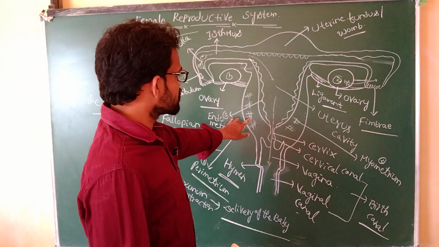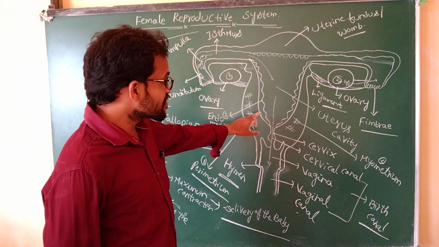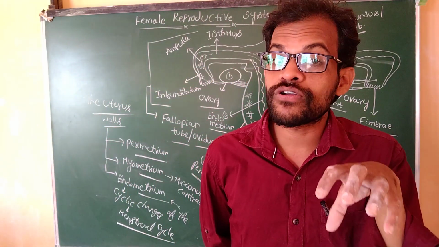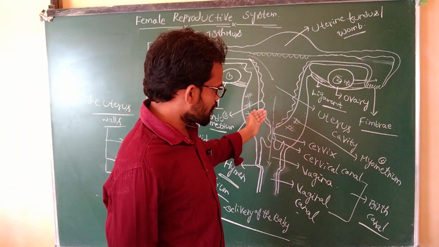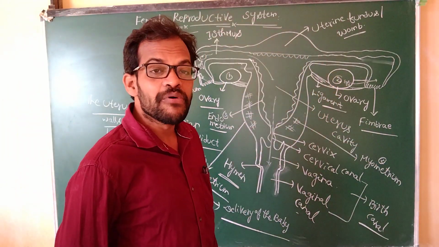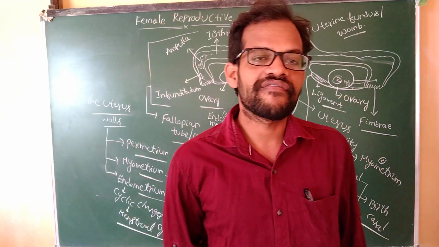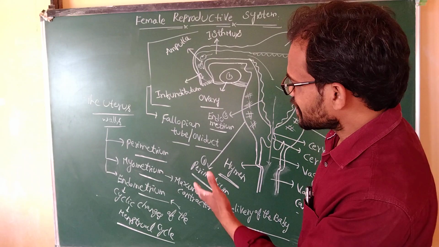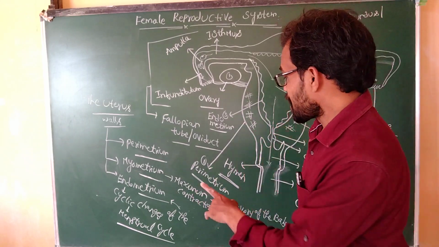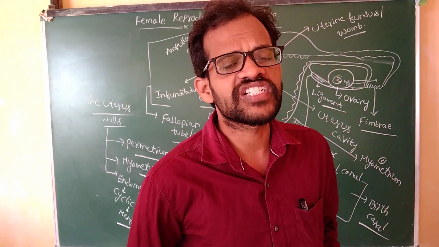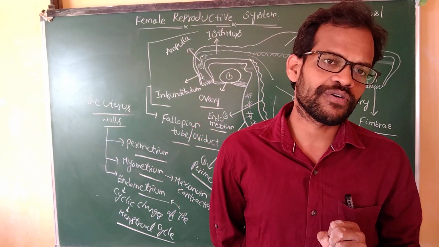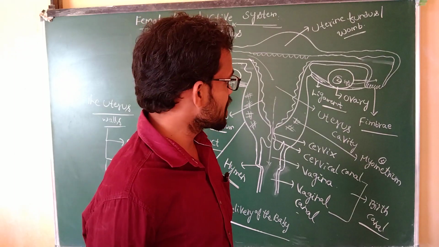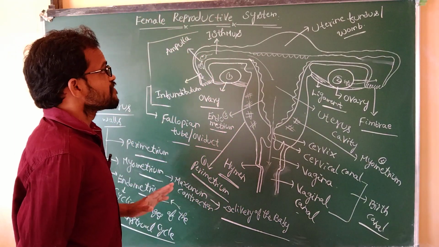Whenever these blood vessels of the endometrium are ruptured, some amount of blood exits the female body through the vagina. In this menstrual cycle, the uterine wall layer that participates is the endometrium. The myometrium is responsible for the maximum contraction during childbirth. The birth canal is the cervical canal and vaginal canal, which are part of the female reproductive system.